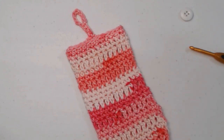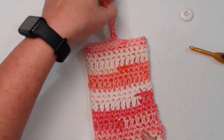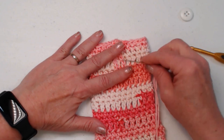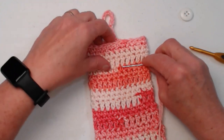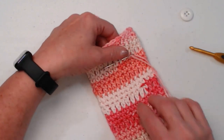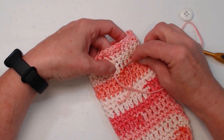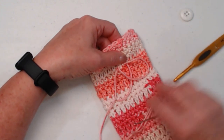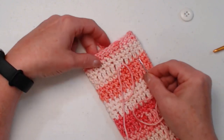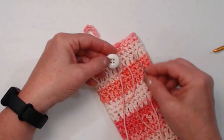Now before we talk about handles, let's go ahead and add our button. And so we're going to take our loop and bring it down where we think it should be. I'm going to take my needle and mark that. And then I'm going to make a loop going through some of those stitches. It's real important that you go through the stitches and not through the holes to make your button be secure.